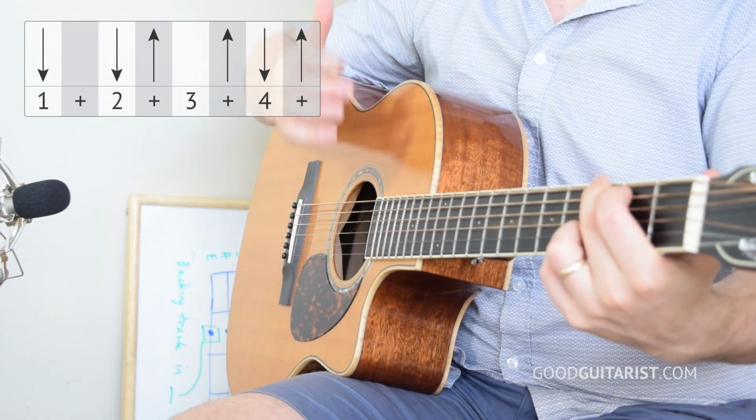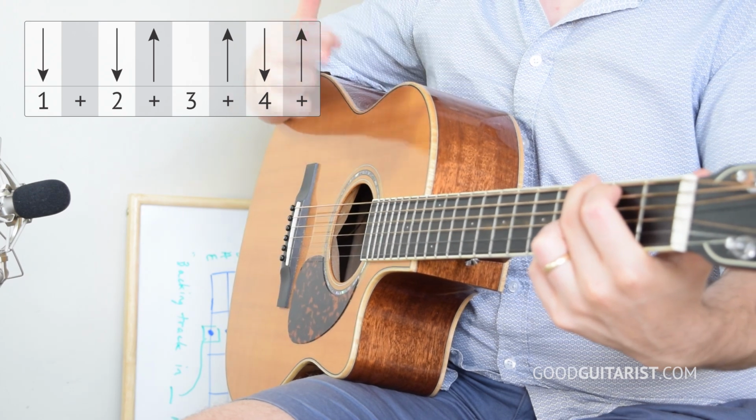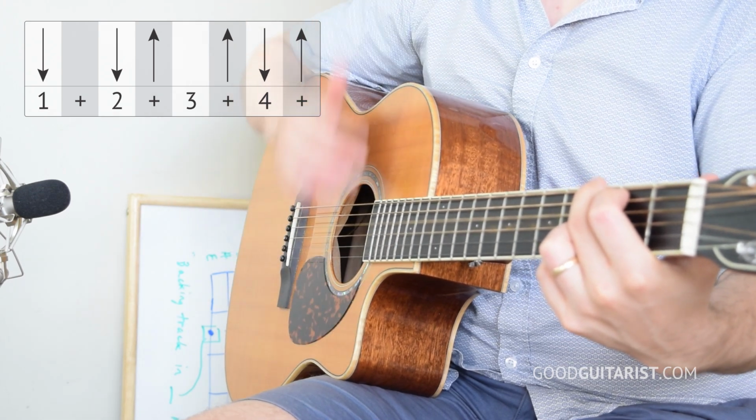And that's the most common strumming pattern ever. I'll do it really slowly for you. 3 and 4 and 1 and 2 and 3 and 4 and. I go over this in my ebook. It's Essential Strumming Pattern number 2. If you just want to watch a whole video that goes over this whole thing, I'm going to quickly break it down right now though.